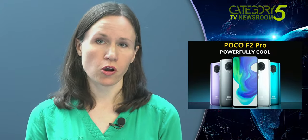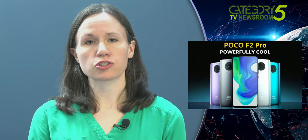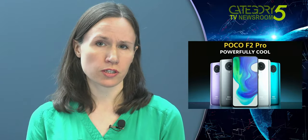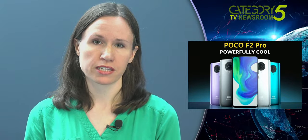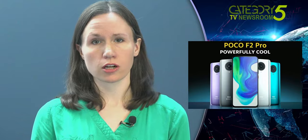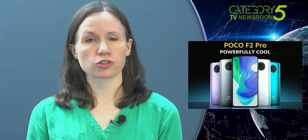The Poco F2 Pro brings a long list of improvements compared to the F1, starting with the latest chipset. The Snapdragon 865 is the best chip from Qualcomm yet, and one of the first to feature GPU drivers that can be updated, which might improve the phone's longevity. A lot of emphasis was placed on the liquid-cooled 2.0 tech, with a vapor chamber that in itself is larger than competing phones. Poco says this will enable more efficient cooling.